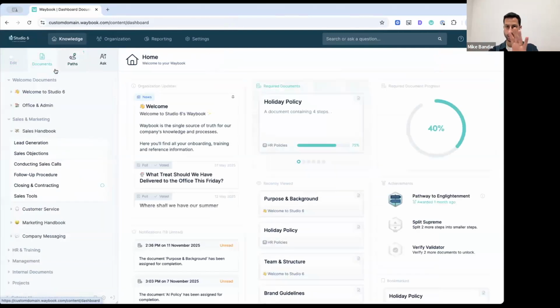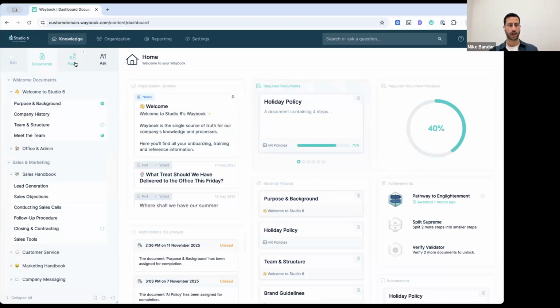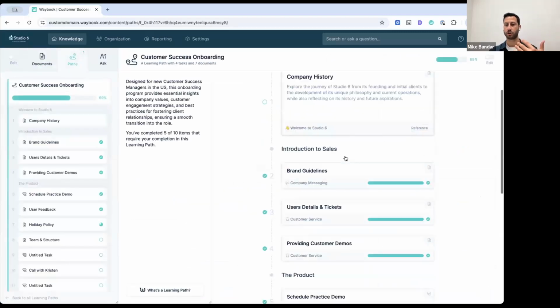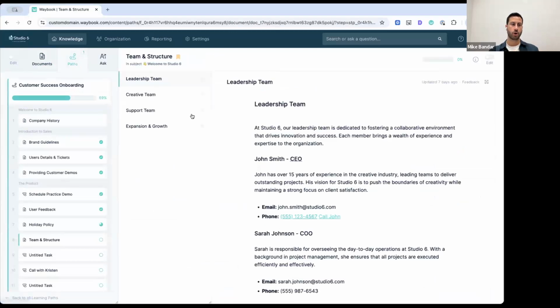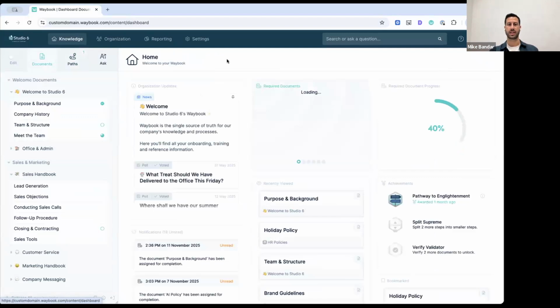That's not new, although actually the section headers is relatively new. But if we head into a learning path and click on a document from within there, let's say we want to look at the next one here, which is team structure. What you'll see is that if I've accessed this document from the learning path rather than from search or the left-hand navigation, on the left-hand side, instead of showing the document, it will show that learning path. So I always have a very clear and consistent view of where I am, what I'm doing, what's next and what has come previously.